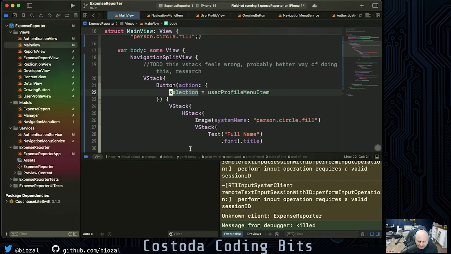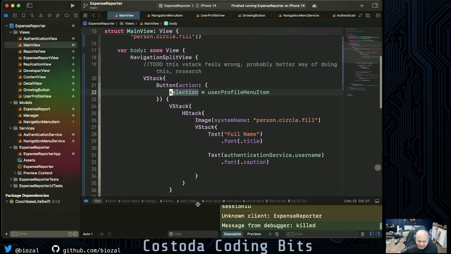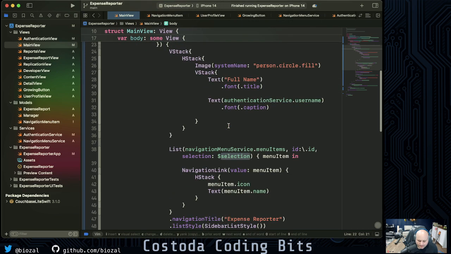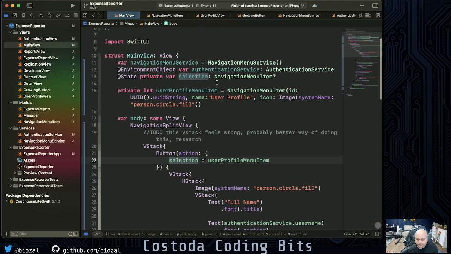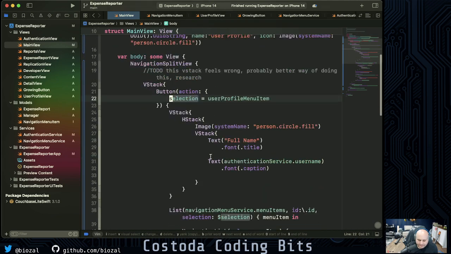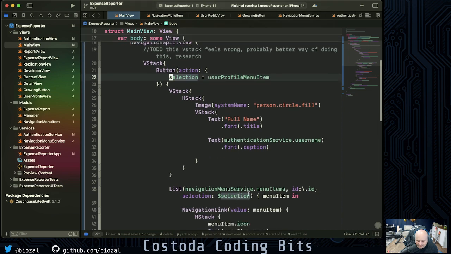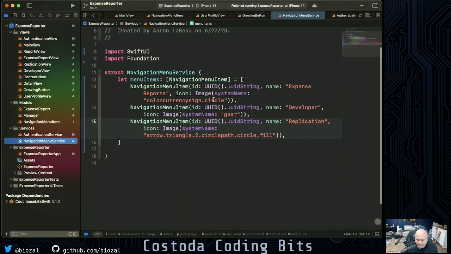So this is what I'm thinking we need to do here, folks. I think I need to put the menu inside of the actual menu service. And then what I can do is, when we're looping through the menu items, I can say if the menu item is of type user profile, then I'll throw a different UI for it. And I think that's going to solve the problem. I'm just so positive that's going to solve the problem. That's probably going to make my code a lot cleaner because I don't have to use the button then.